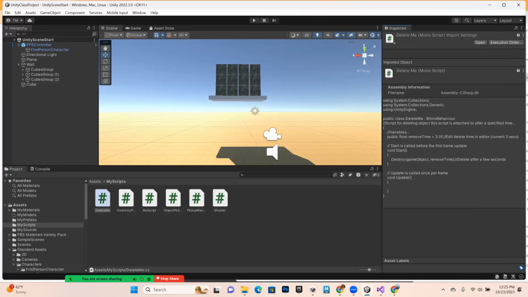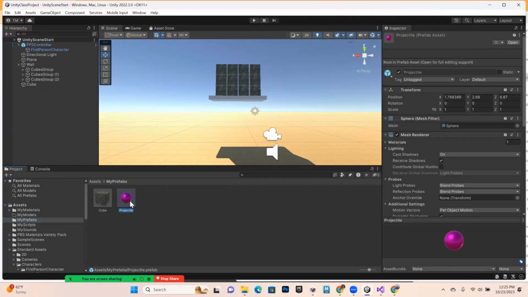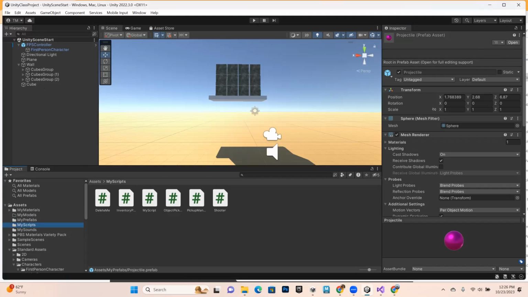So we want to put this on the bullet, or the projectile. So I'll go find my prefabs folder, select the projectile, go back to my scripts folder, and you notice that this is a way of working in Unity that's, I think, maybe different than Unreal Engine, in the sense that I've got the projectile selected, so it's in the inspector, but I've selected another folder, but it's still in the inspector, because you need to be able to do that in order to drag stuff onto objects in the inspector.